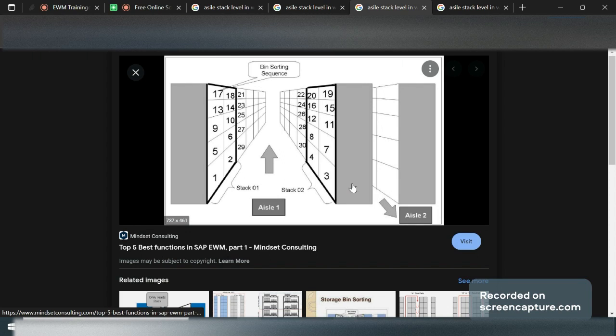Have you visited the DMart? We have space between two racks in the DMart, right? That is nothing but your aisle. Stack is nothing but, here you will get to understand this stack. So inside this aisle, this will be my first stack. This is my x direction, this is my y direction. Correct. So this is my stack one.